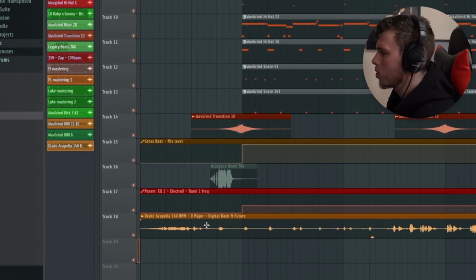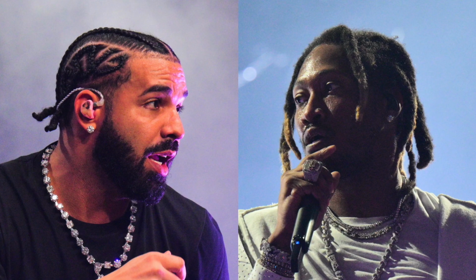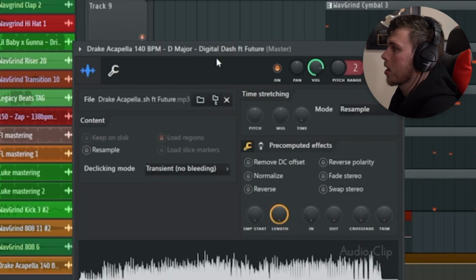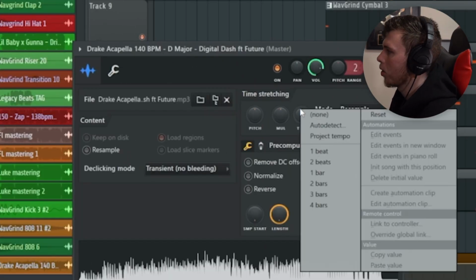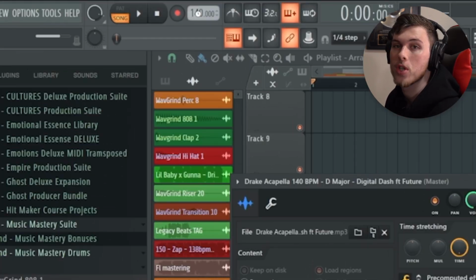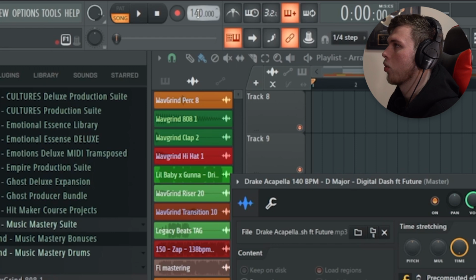I have this one here, which is from a Drake and Future song. I don't imagine these guys are best of friends at the moment, but if you want to keep your BPM the same as your track, go and make the BPM of your track the same as the acapella, which is 140 BPM. I'm going to right click on time, click project tempo, and change the mode to auto, and then you can go and change the BPM of your track back to whatever it was before you dragged in this sample, which for me is basically the same. It was 138, and then you're going to click restretch.